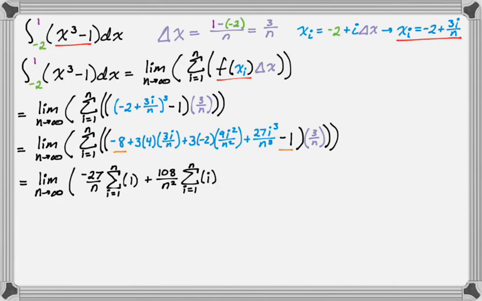The next one is, so I'm dealing with the i² term. And I'm distributing delta x. So it's 3 times 3 is 9 times 9 is 81 times negative 2 is negative 162 over n³. So I'm going to take out negative 162 over n³. And then it's the sum of i². And then the i³. So we've got 27 times 3 is 81 over n to the fourth. I'm going to take that out. And then it's the sum of i³. And close that limit. So that was kind of annoying. But it's just algebra stuff. So not the end of the world.